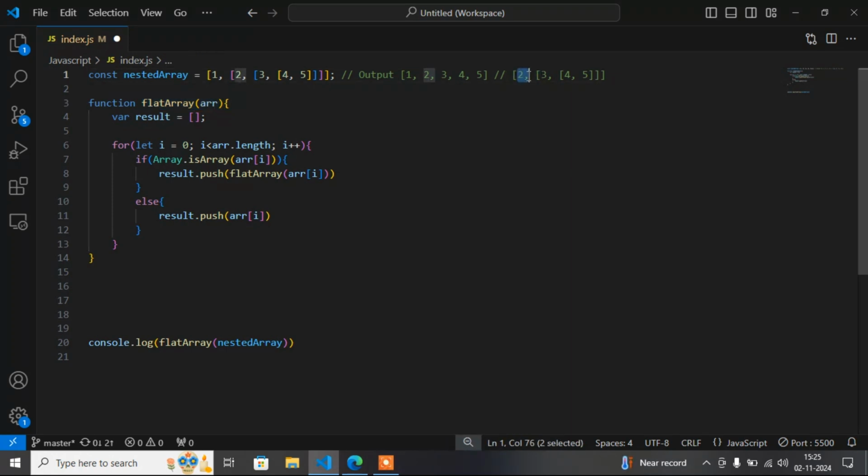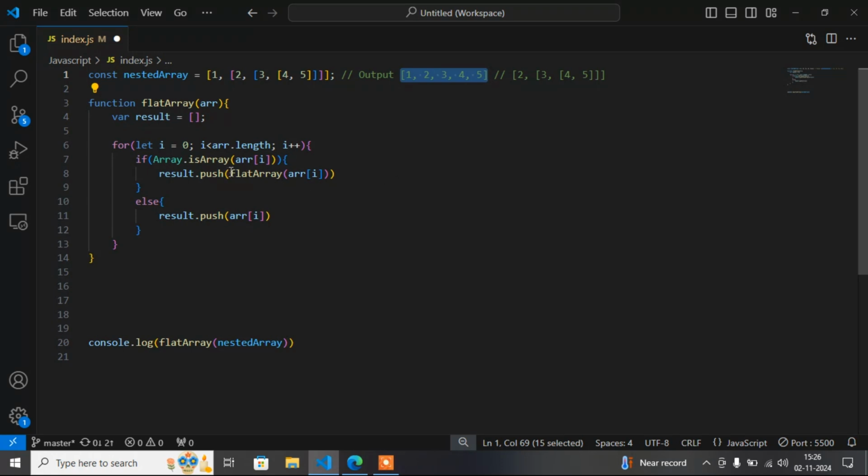Now in this case, this 2 will become a single value because of this for loop, and this loop will continue. So this 2 will be a single one. Again this 3 is still an array, so this for loop will continue, because here I'm checking till this is an array. Like this, it will reduce one array at a time, and it will be a single array at the end.